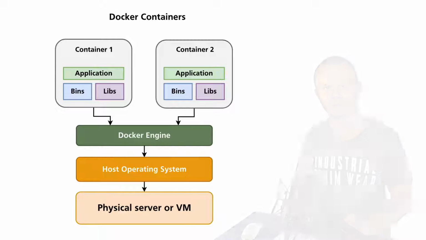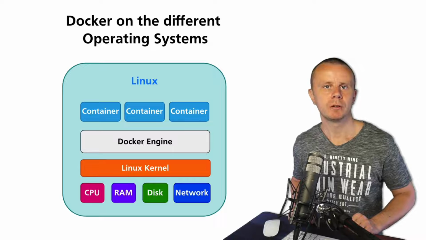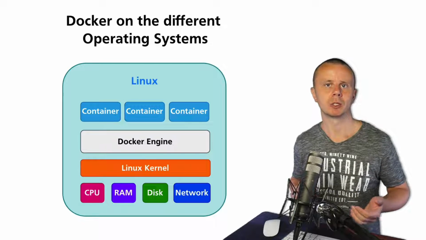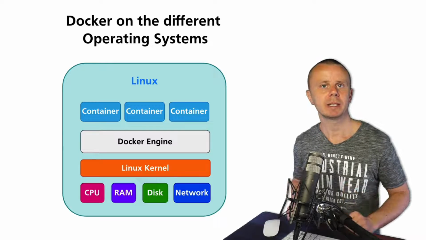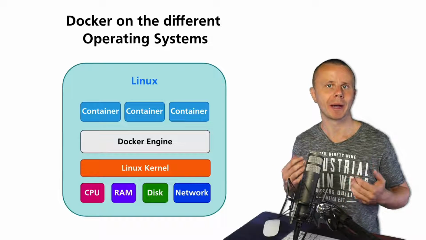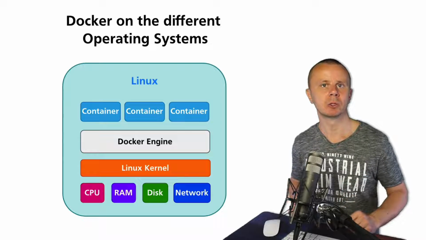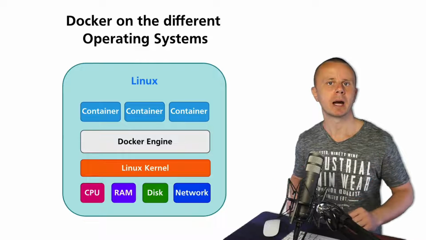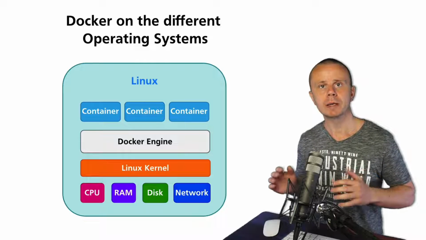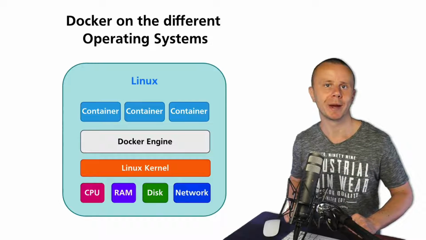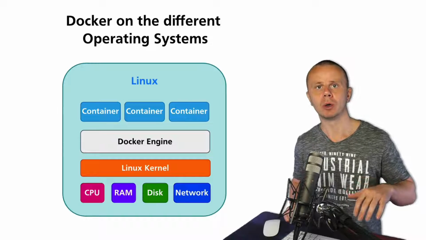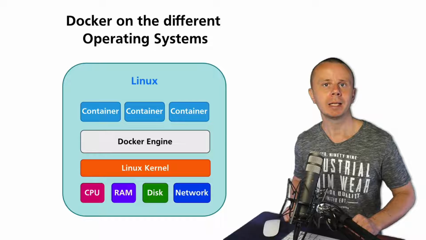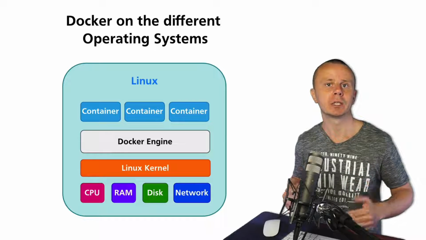Bye bye. Alright guys. Now you know differences between virtual machines and Docker containers, and main difference is that virtual machines have guest operating systems, and usually every virtual machine has dedicated resources like CPU, RAM, and hard drive. Docker containers don't have own guest operating system, they rely on host operating system, and they also don't have dedicated resources.